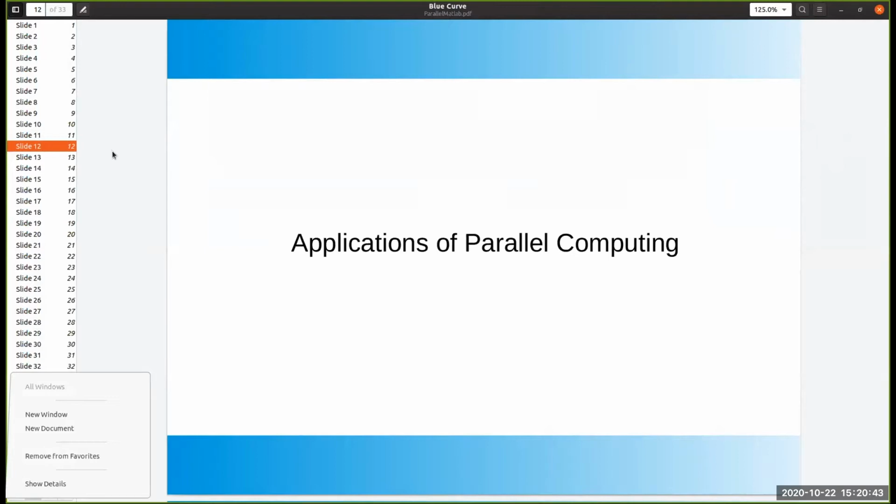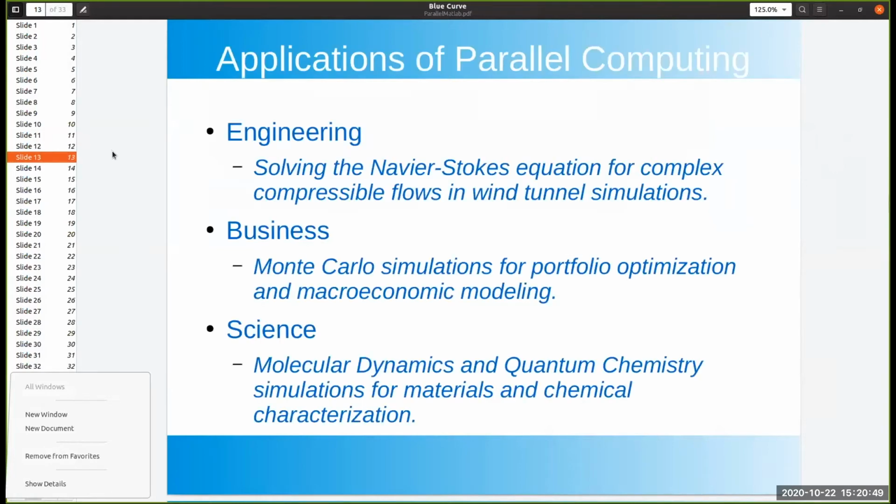If not, I will continue. So what are the major applications of parallel computing? Parallel computing gets used all the time in almost every place computers are used. Good examples of this are in engineering, where you might have to solve the Navier-Stokes equations for complex compressible flows and wind tunnel simulations.